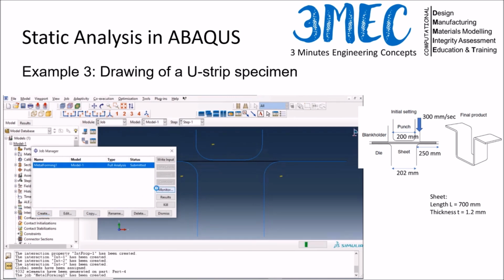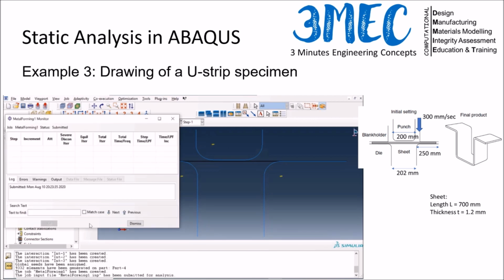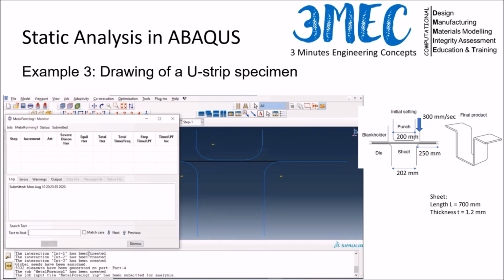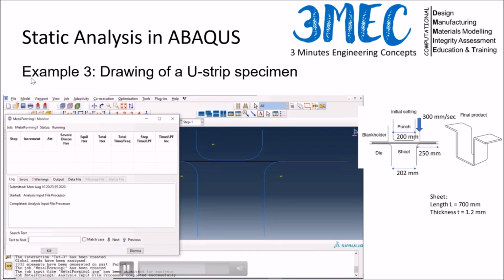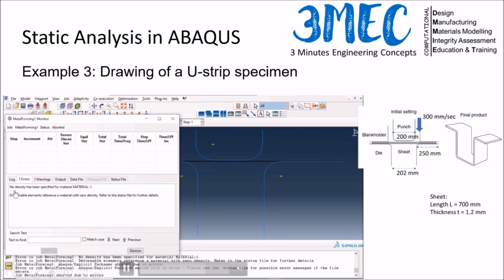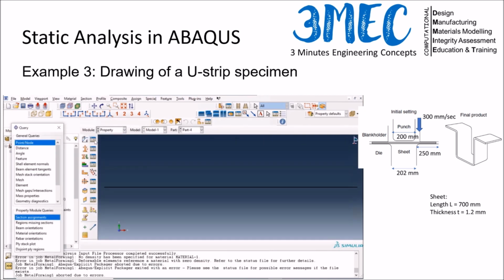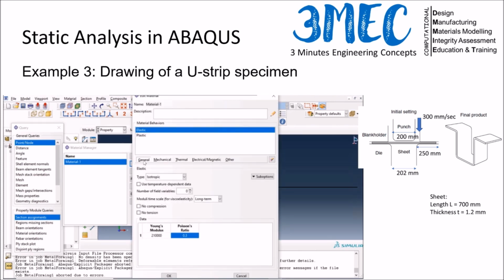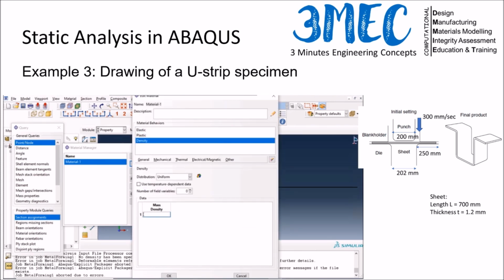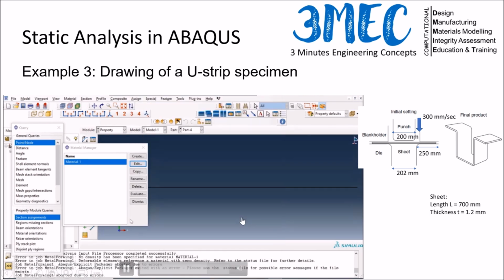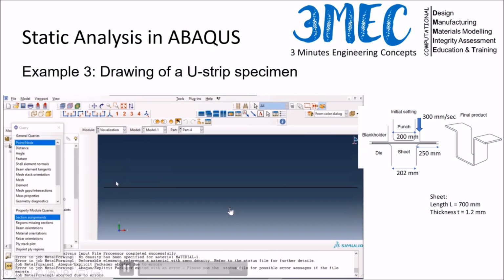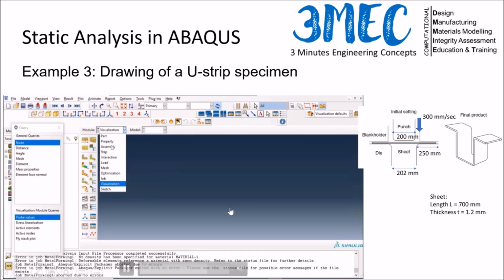I think I have done everything correctly and I'm so happy, I'm confident, and then kaboom, there are errors. So you see it start and then you have an error, and the first error you get is I didn't define the density. As I told you, explicit dynamic analysis requires density because there is an inertia term involved in the solution. So you need to define the density, and that's why we were provided density when the problem specification was given to us. So this is the first thing we have sorted out, and now we again go back and run the simulation again.